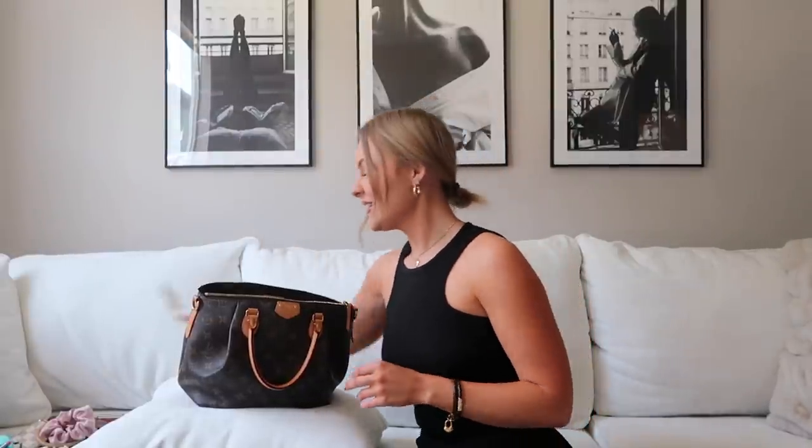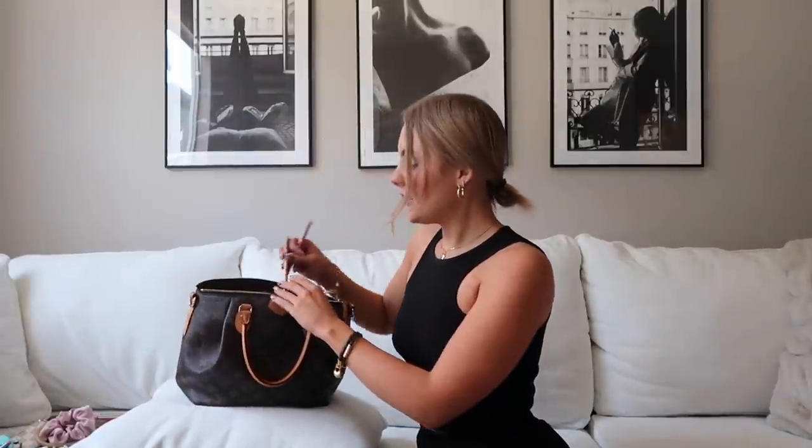I have a grocery receipt, and you could probably guess it's from Whole Foods. And then this is something I'm very excited about. So I have been obsessed with the Pillow Talk lip liner and lipstick, and my Pillow Talk lip liner, the one that I have right now, is so small and just barely sharpening at this point. So I went to Nordstrom and I got a new lip liner.